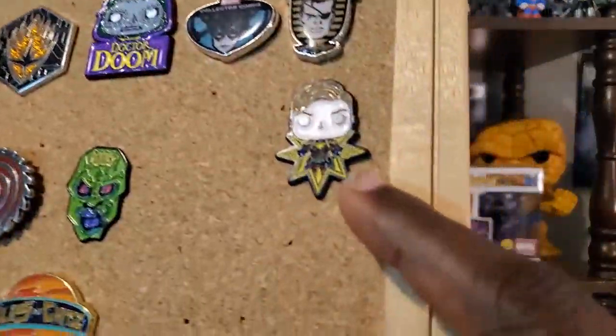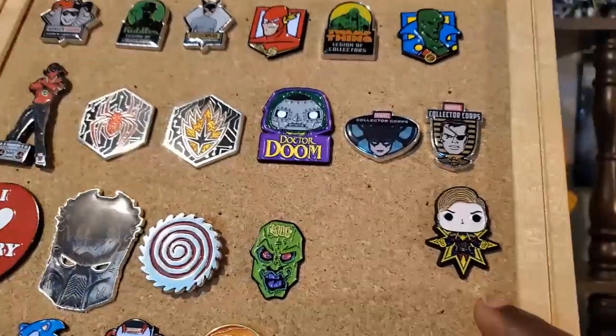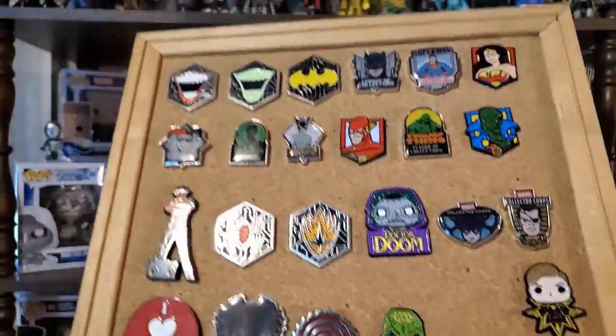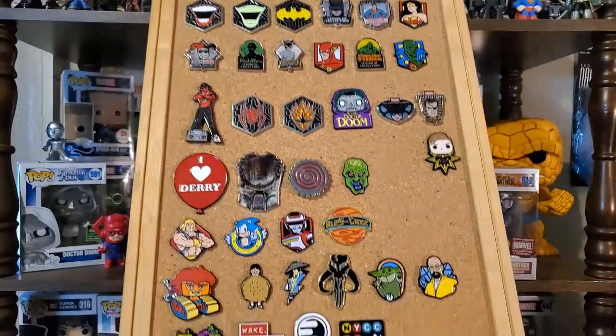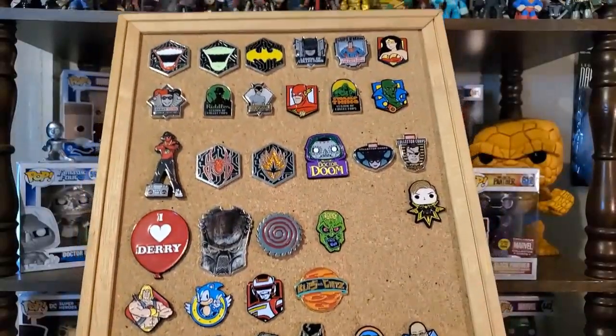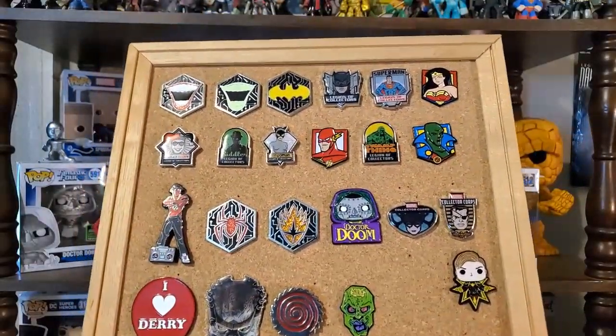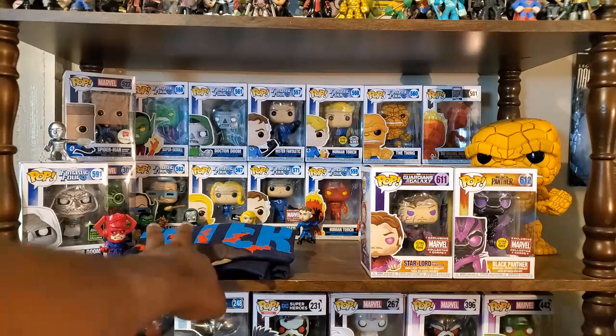So it's this Captain Marvel pin, which is cool with me. She's not necessarily one of my favorite characters, but I don't look down on her the way some people have — some people are really not big on that character, but I think she's all right. Overall, I just hope that her sequel movie is a lot better than the first, because when I watched it the first time I was like, "this isn't so bad," but then I went back and tried to watch it again and was like, "this is not so great." I'm hoping she'll have a better sequel.